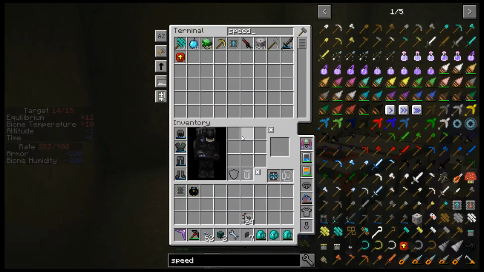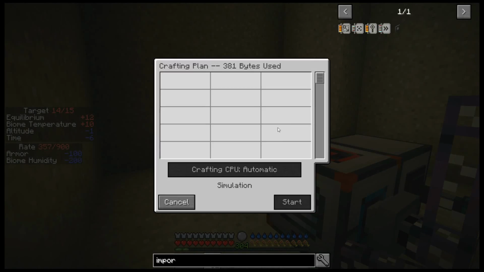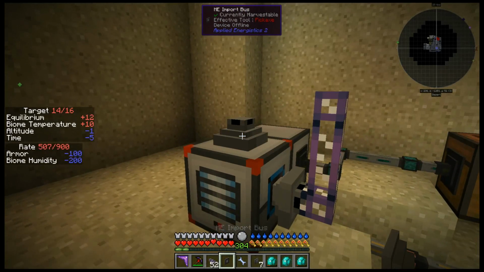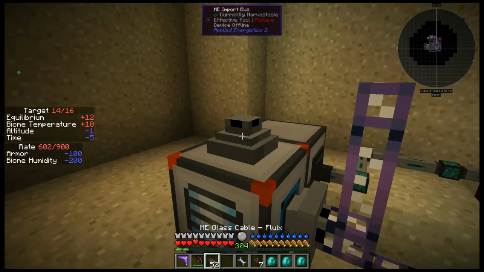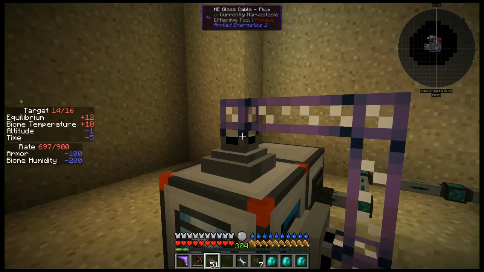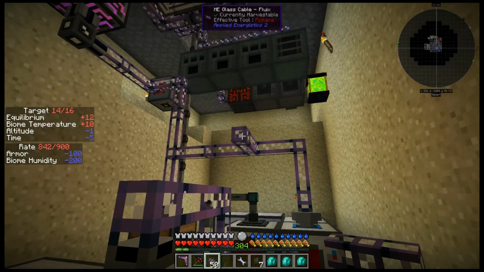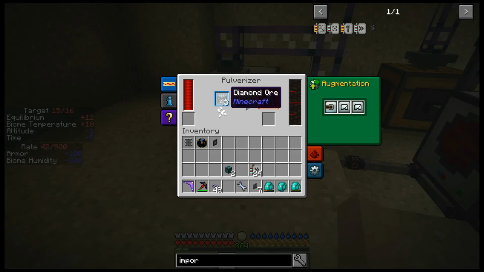I need an import bus. Import, craft. Let's just make 10. Come on, give me 1. Perfect. And I'm going to set this to import. And I'm going to put some cable. Like so. And I'm just going to connect all of this to my ME system. From up here, I'm just going to align everything. Et voila, perfect.